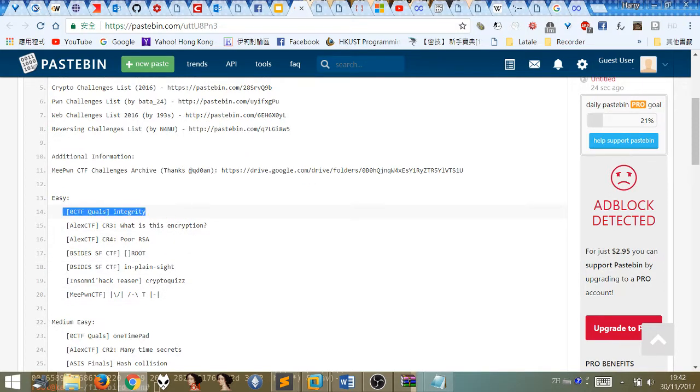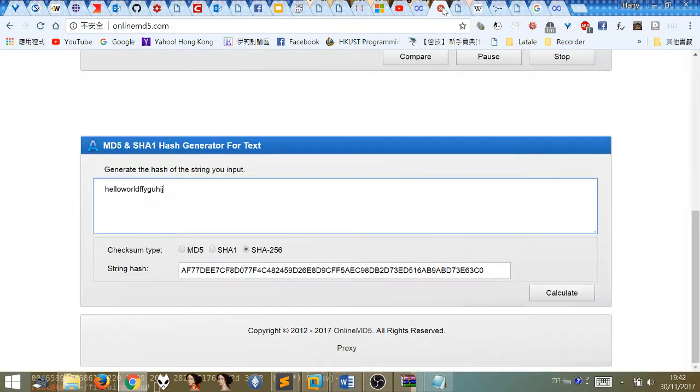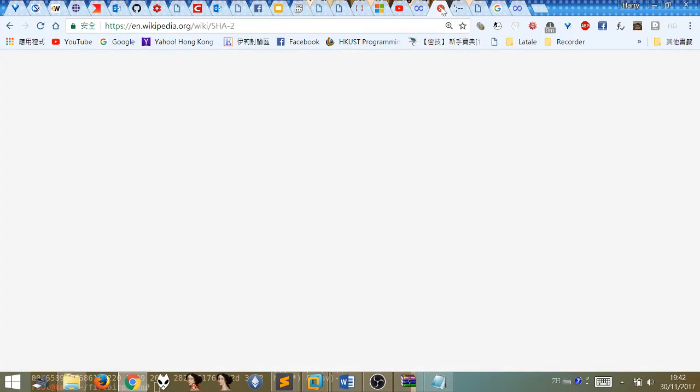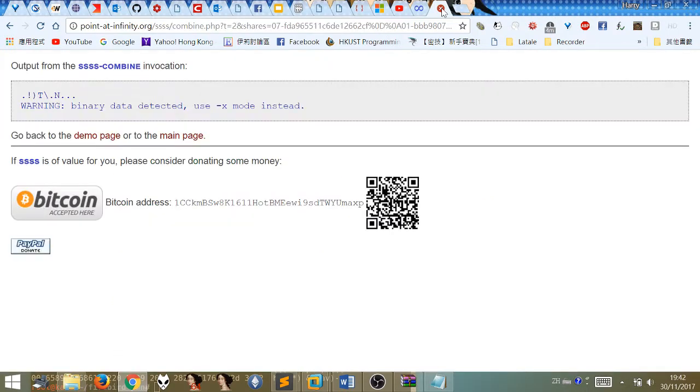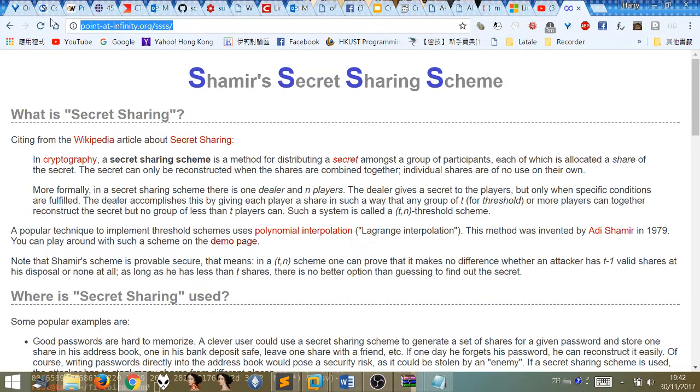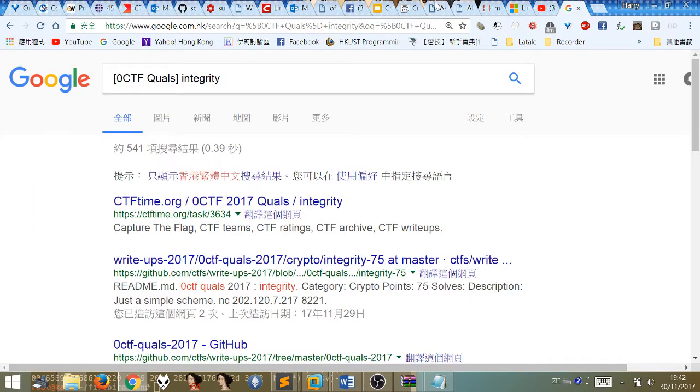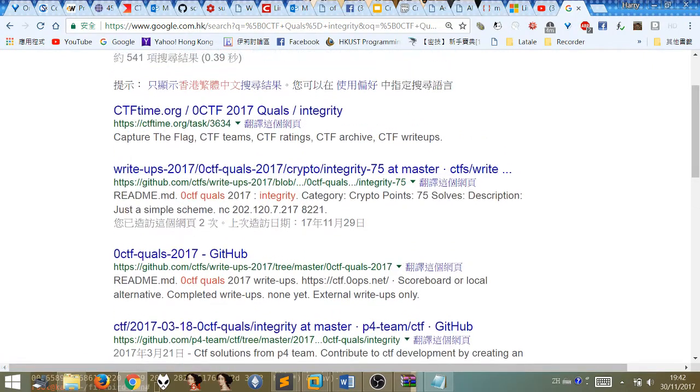For example, let me delete something first. You can just search a question on Google, and there are, of course, write-ups, but don't look at the write-up because we want to try the question.